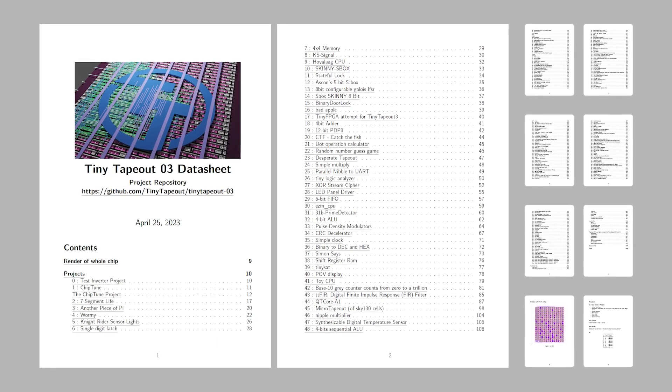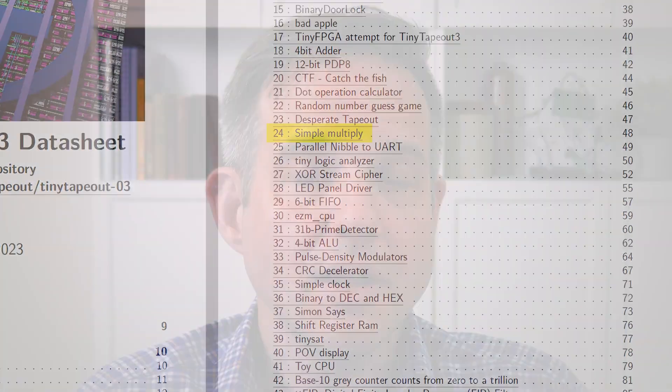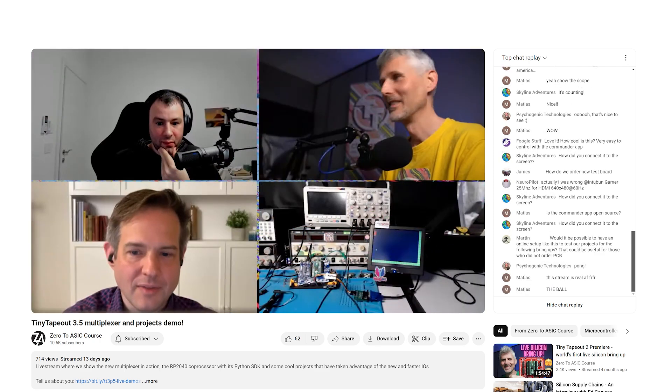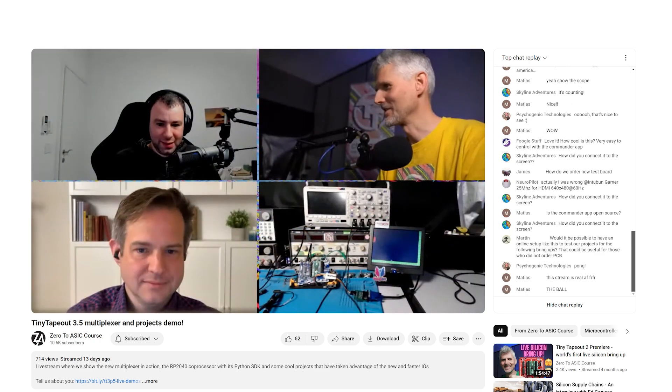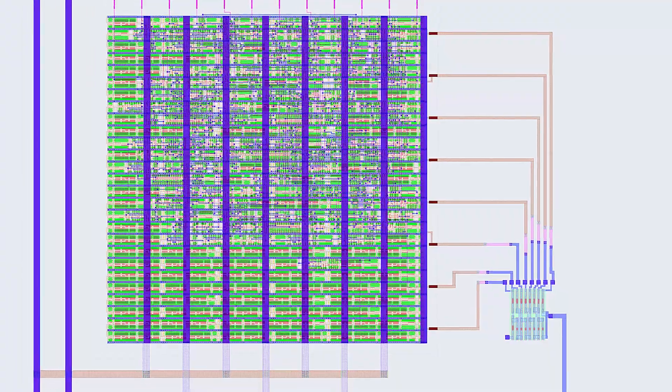Looking forward, I'm more interested in TT-03, which should be coming soon with a double clock and more designs, including a tiny one of my own, and then TT-04 and TT-05, which are being manufactured at the time of this recording. These newer generations, including the upcoming TT-06, were recently teased with a prototype TT-03.5 demo, and offer options for more design area, a lot more I/O, bandwidth on the order of 30MHz, and analog and mixed signal design support as of TT-06. Since discovering TinyTapeOut and the Zero2ASIC course, I'm addicted. I've got designs on all of the TinyTapeOut shuttles starting with TT-03. I think I've got a bit of a problem, but I love it.